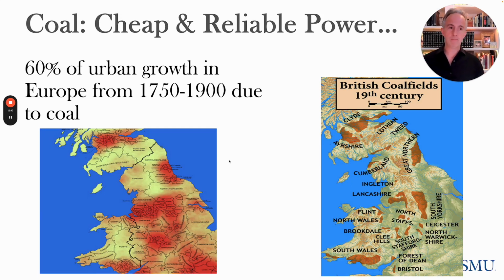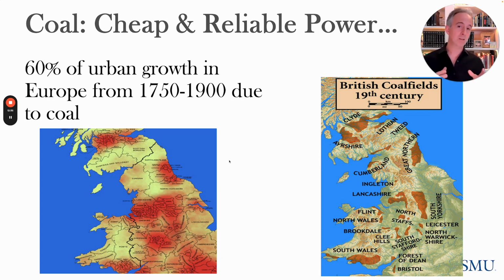Now, it is important to emphasize coal was absolutely crucial to the development of our modern civilization. If you look at urban growth in Europe, there are some projections that 60% of urban growth during the Industrial Revolution was due to coal. We've talked about this before, but basically if you're in Europe, often if you're in a city, it's a city that grew up around a coal field.